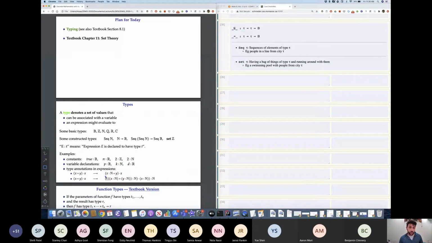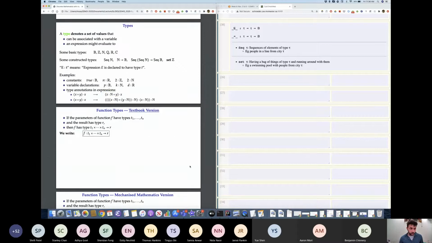Many languages let you do this. For example, when there's overloading and constants and you want to specify that the constant belongs to a particular kind of type, you can annotate the type. Languages like Haskell let you have annotations right in the middle like this. This is a very useful programming language feature to say this is the type of the thing, or if you want to cast or change the type, to be able to express typing annotations right in the middle of expressions.